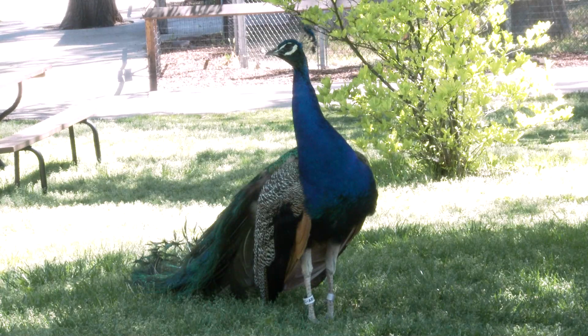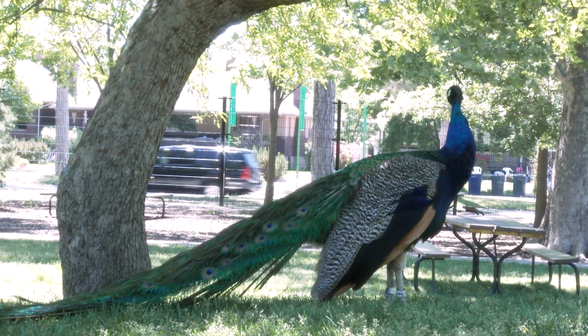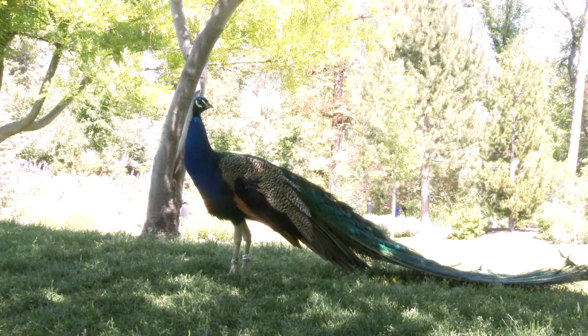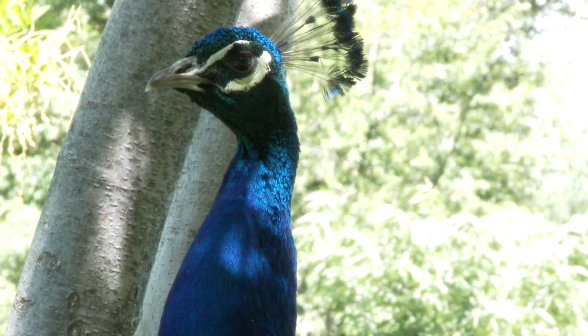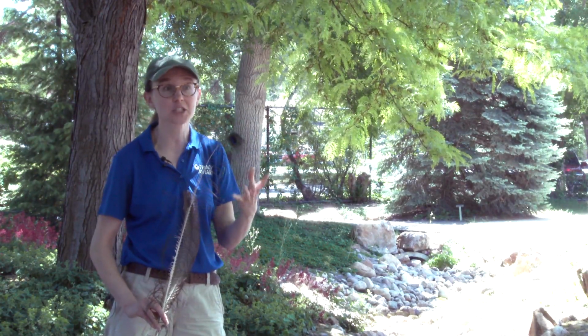You might see some peacocks and peahens wandering around the aviary. We always encourage everybody to give the peacocks their space, but they are very nice. They're not going to come after you or anything. They wander around the grounds with us, and we just want to make sure that we give them their space. Since this is their home, we don't want them to ever feel like, you know, giants are coming into their home stomping around. But if you do give them their space, you can watch them do really cool behaviors.